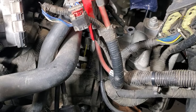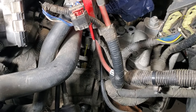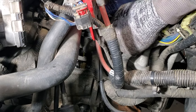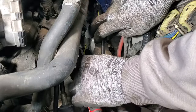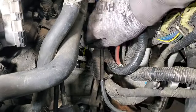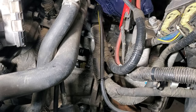All right, so next, go ahead and take our line going to our slave cylinder. Let me grab a pick real quick, because it looks like I got to pull out that tab like we did on the original one there. Get up under that clip, and remove the cap. You can discard that.